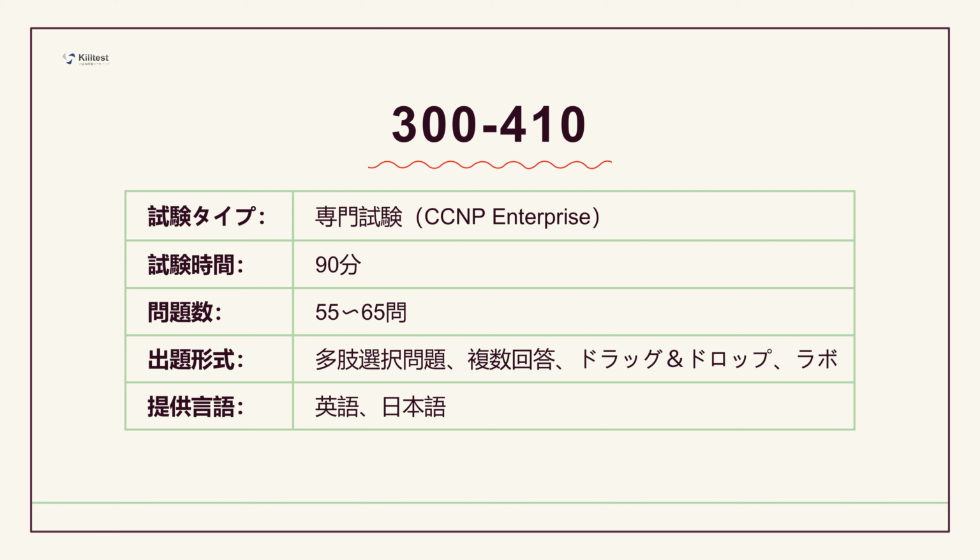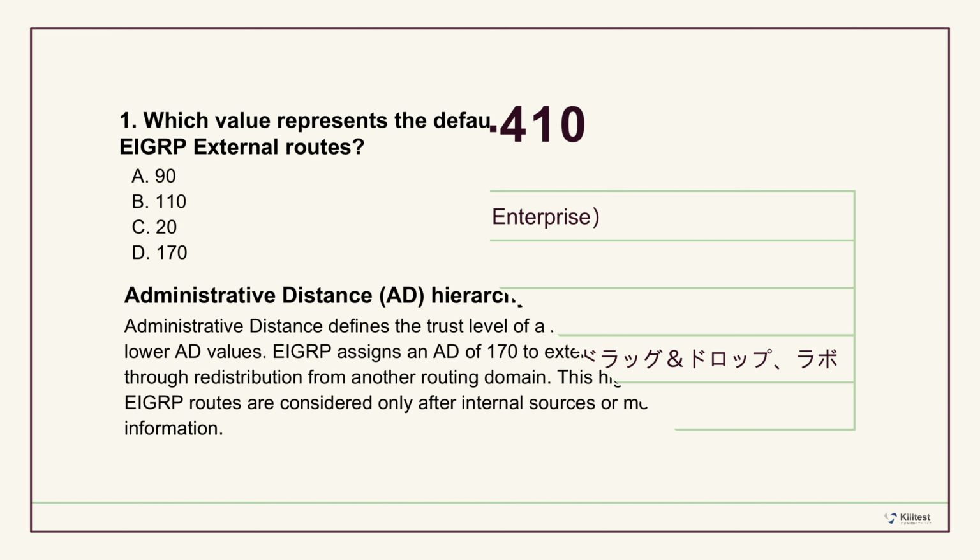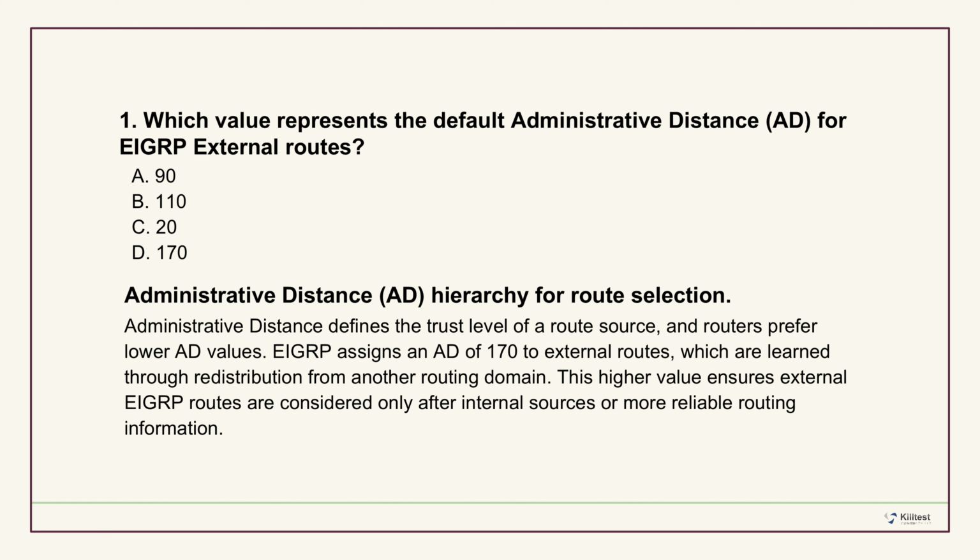And these are topics that demand absolute precision. We really have to focus on the strategic side of things. Why this number? Why does this one command enable a feature that can save a company millions in bandwidth? We're basically translating technical facts into operational wisdom. Okay, so let's start with establishing the ground rules for trust. In any complex environment, you've got multiple routing protocols, and they often disagree. How does a router decide which source of information is, well, the most trustworthy?